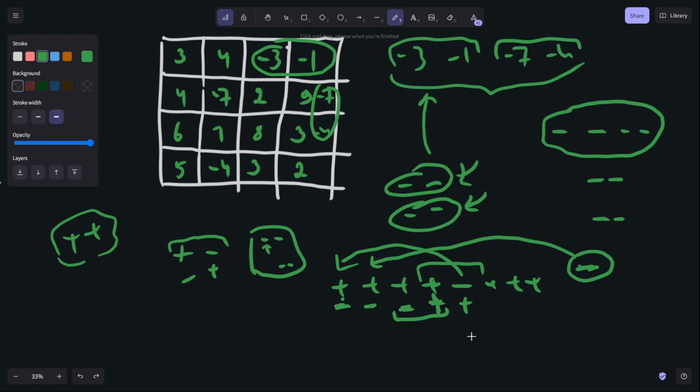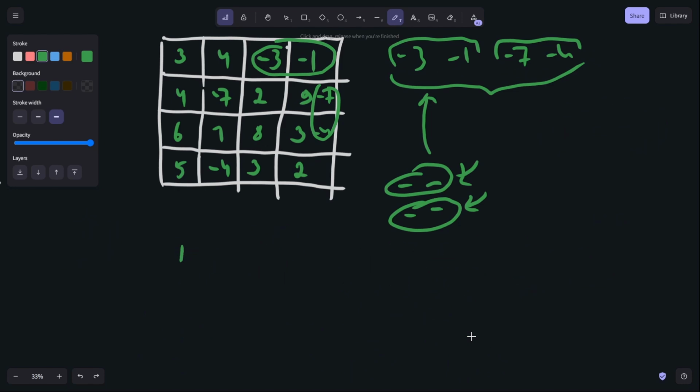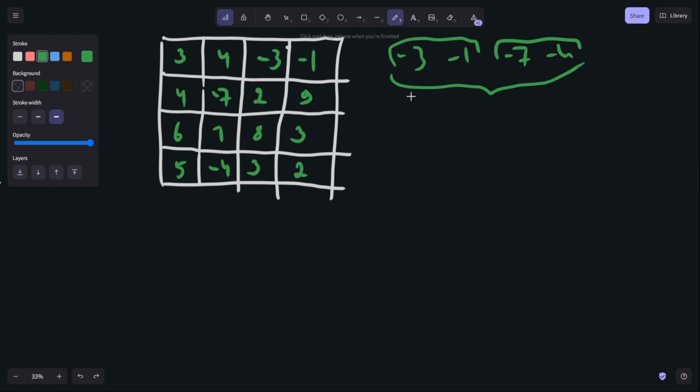Now let's go back up. We said that when we have an even number of negative values, it's possible to put them in pairs. And then once they're in pairs, we can choose these two pairs and these two pairs and make them positive. When they're odd, like in this case it's even, but let's just imagine that they're odd, that there's another odd value here, right? So when they're odd, we have 5 of them, let's say this was -5. We can put 4 of them in two pairs.